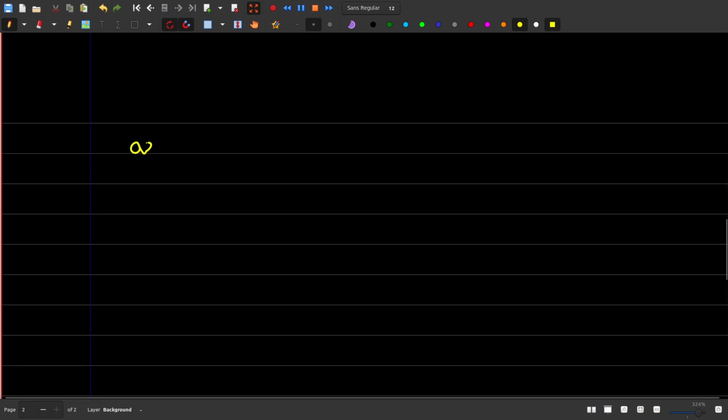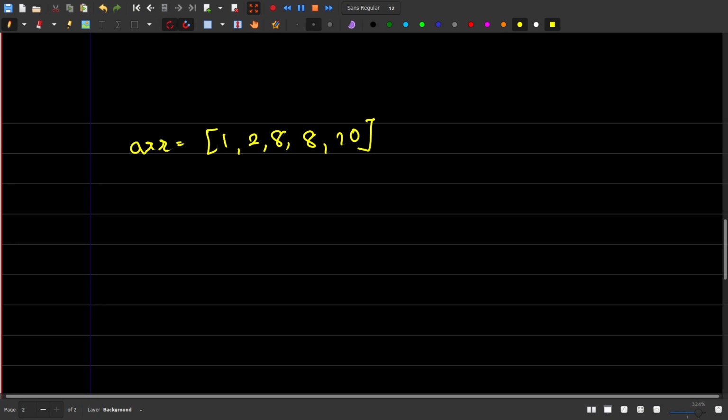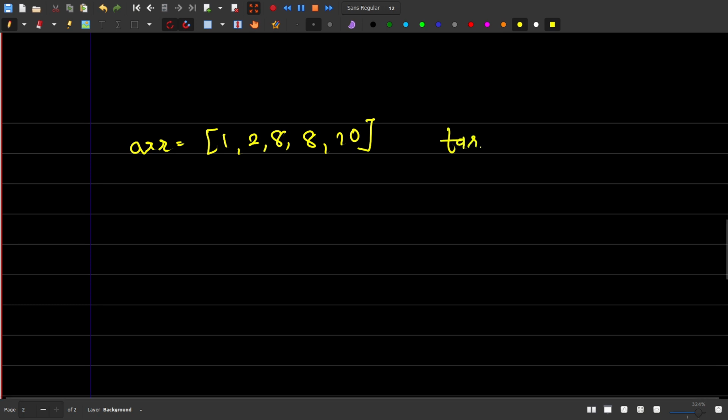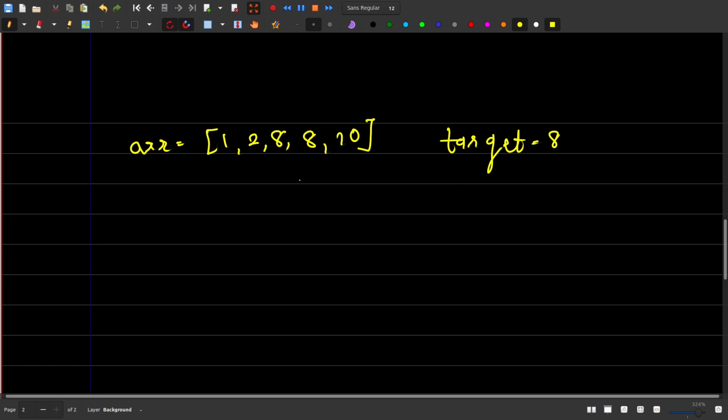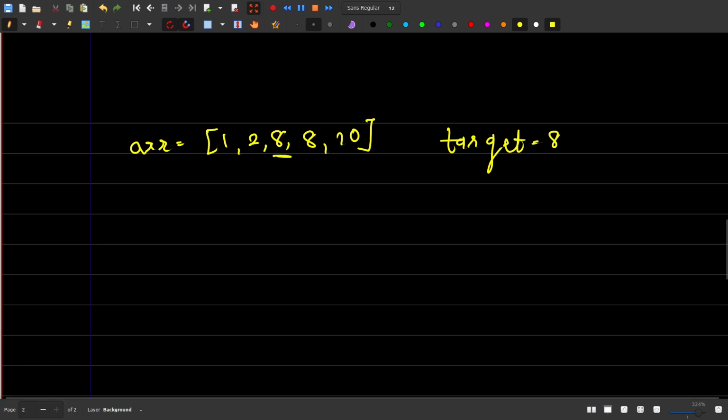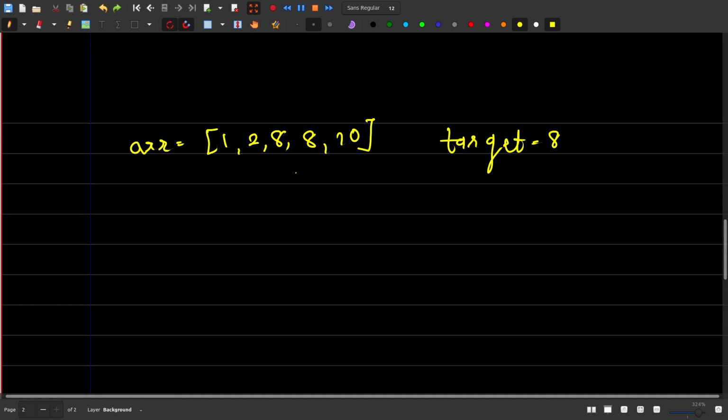Now let's modify the binary search to find both the leftmost and rightmost occurrence of the target value. Consider the array as 1, 2, 8, 8, 10, and the target value is 8. We start our regular binary search and we will find the target at index 2. But we want to find the leftmost occurrence.